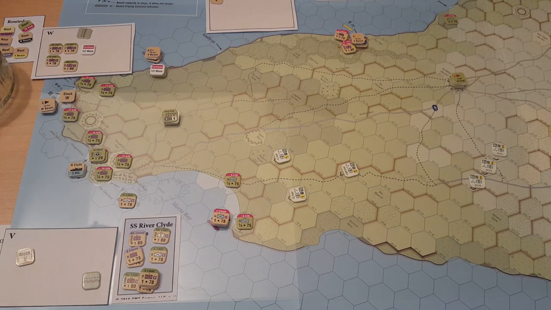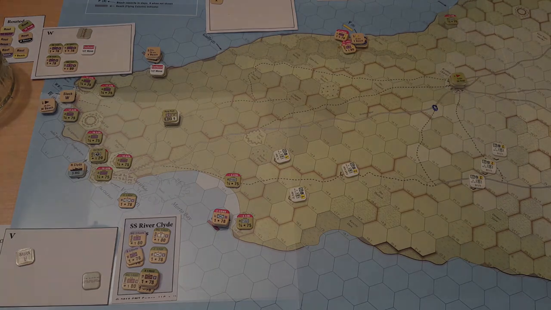So that's meant we've lost officer points at X Beach here. We've lost four officer points for the two losses and one for the declaration of assault. Similarly, at V Beach, the same. At W Beach, we lost the one as well. So V and X Beach are hurting as far as officer points goes, so a continuation is less likely next turn, and I'm sure wave two will have some similar effects as well.